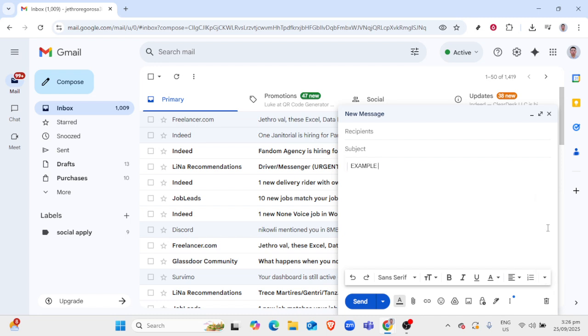By following these steps, you're now able to confidently add block quotes to your emails in Gmail. This simple technique can elevate your emails, making them both clearer and more impactful. I hope this tutorial has helped you enhance your Gmail skills, making you a more effective communicator.